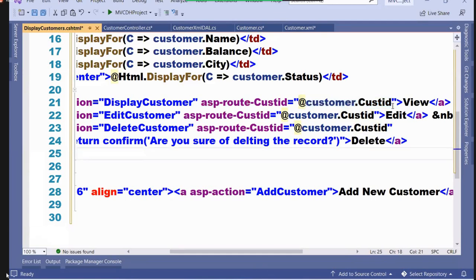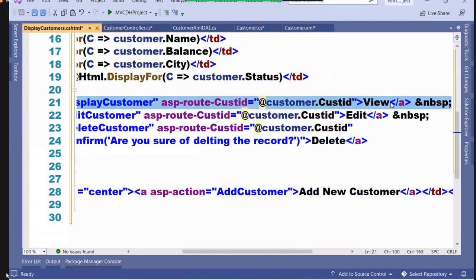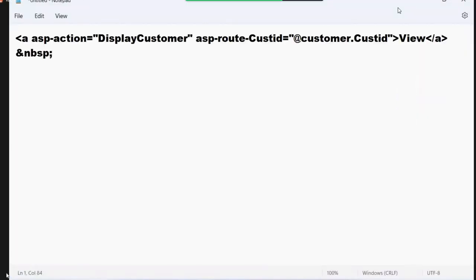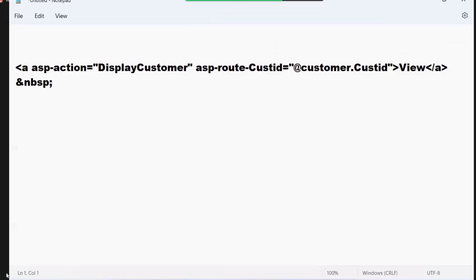How did you write this in MVC5? Tell me the same code. How did you write it in MVC5? This is how we wrote it, @Html dot. We used to create an action link, right? ActionLink. First parameter, the text. What is the text? View. Second parameter is the action method name. What is the action method name?